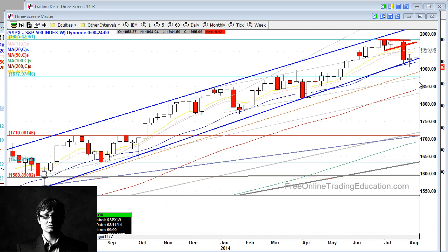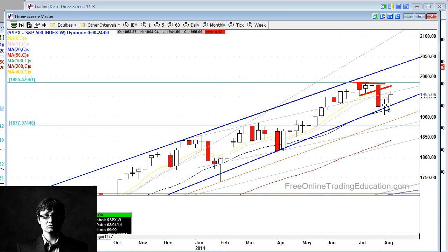And the S&P 500 looks fairly bullish. Again, a bounce off of a major area of support. Higher high, higher low. We talked about this earlier in the week. Look for this week to continue rising up off this area of support. Sure enough, that's what we have. But you have a trend line coming across here. We did find resistance there. It'll be interesting to see if we can continue to climb higher. Wouldn't surprise me to see that happen.